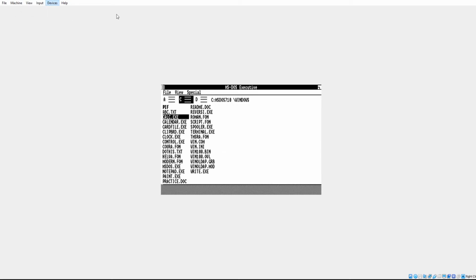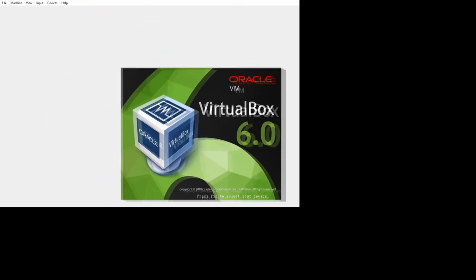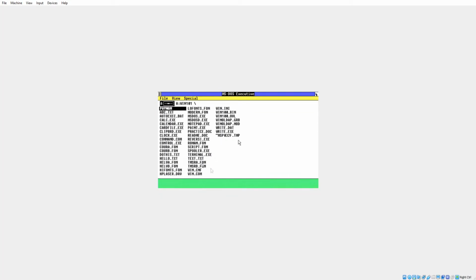So we have to go and get the IMA file, which I really don't know what it means. So we'll have to restart it again so that it will properly go into Windows. And here we are on the MS-DOS Executive, which we could see here.